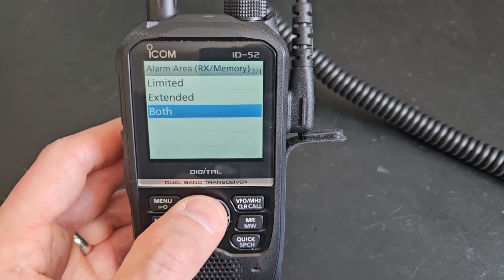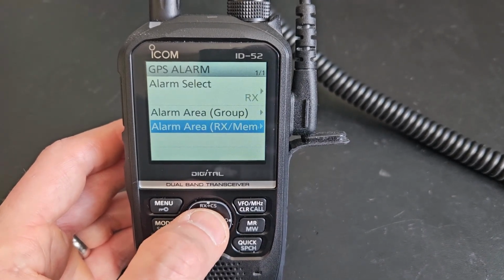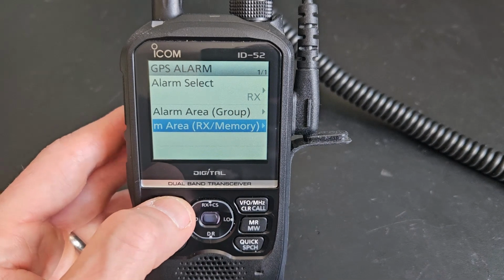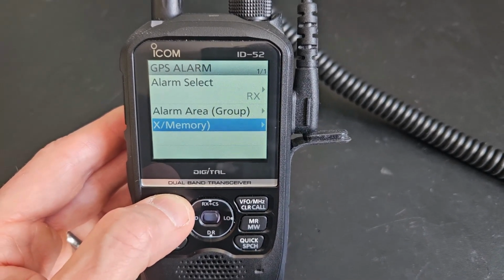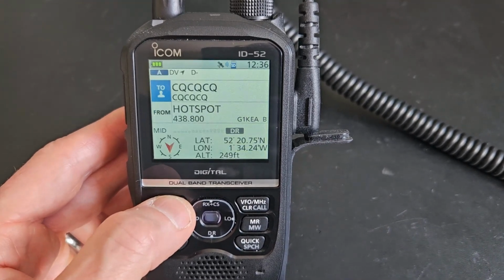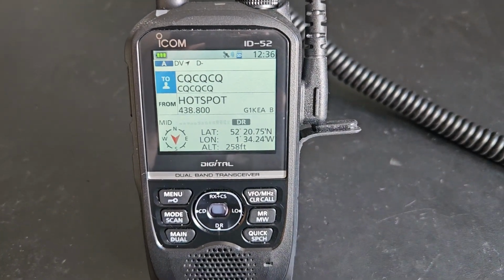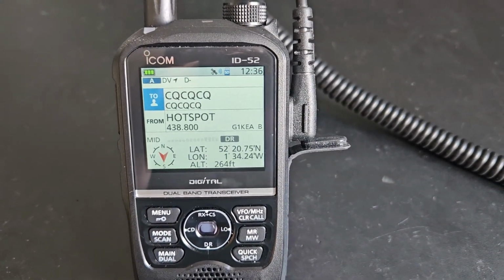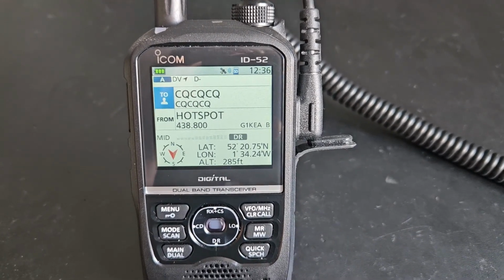You'll hear the bleeps in a minute when I generate something coming in off the other radio. So we've got it set to RX. We've got all 3 on, and we just go back to the normal screen. I'll key up another radio, which has got a location set to the same area here.